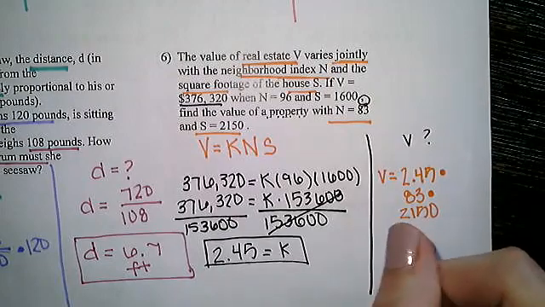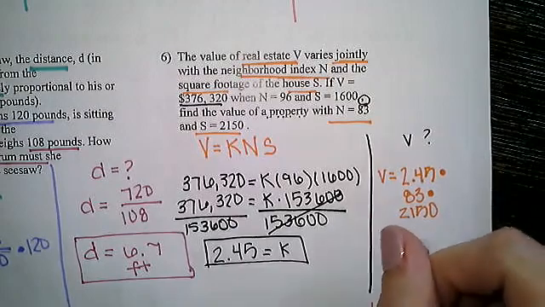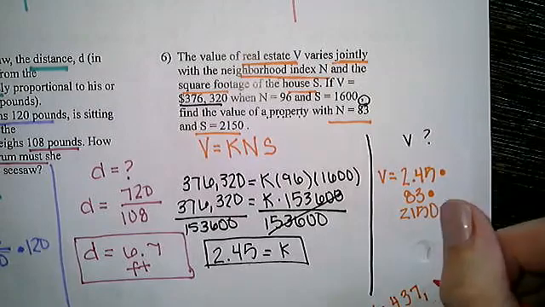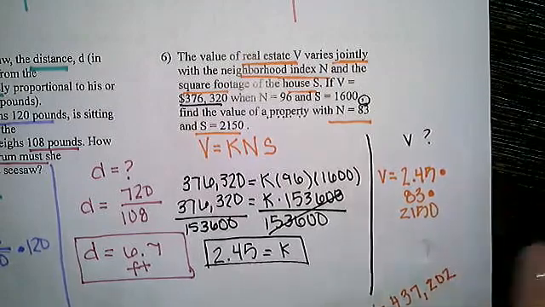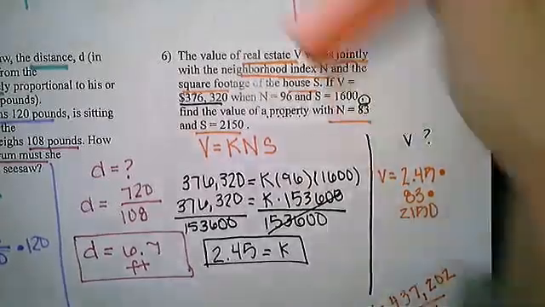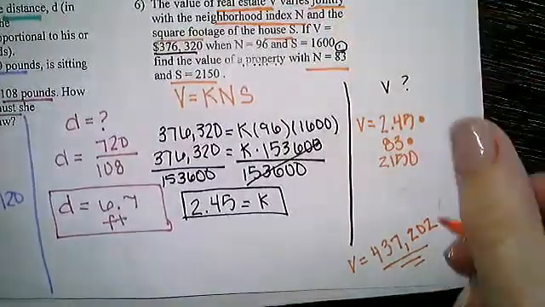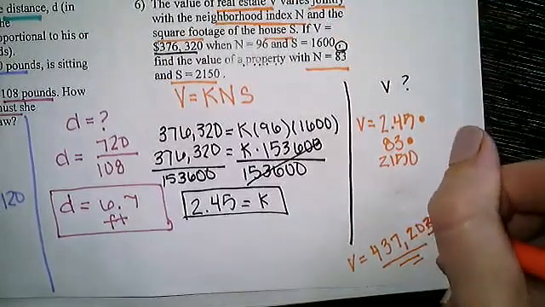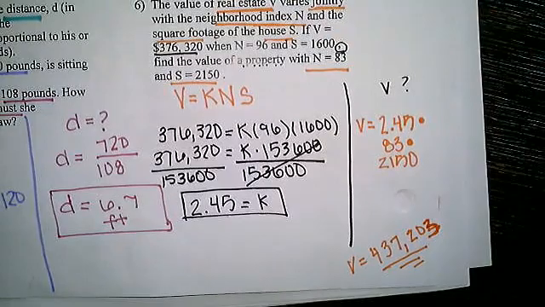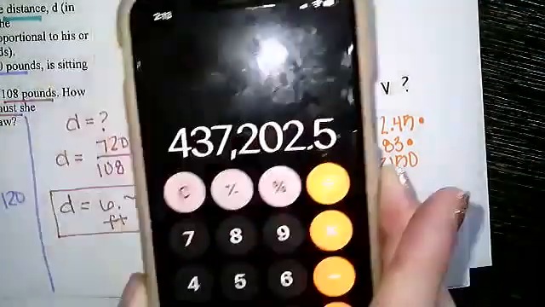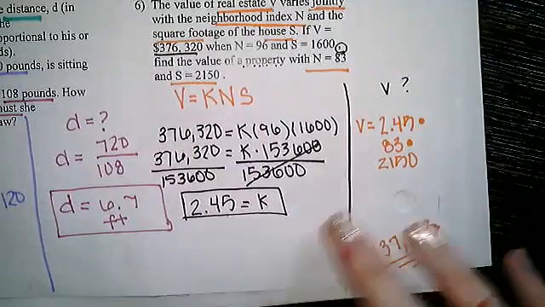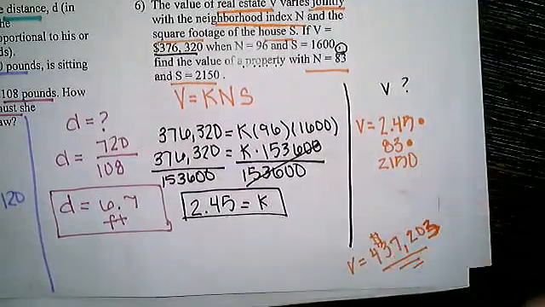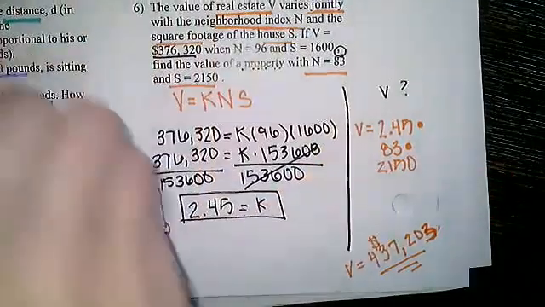That tells us that the value of that home based on its index and its square footage would be about this much. I'm going to go ahead and round it up actually to 203 because I got a 202.50, and I've never seen a house be marked with 50 cents. So let's just go ahead and round that up to the nearest full number. Once again, not too picky on the rounding as long as your work is correct.